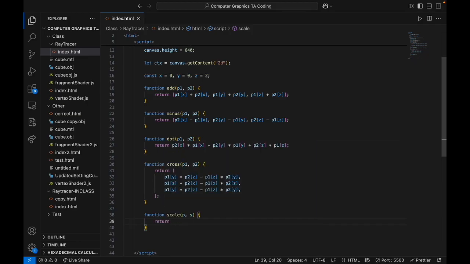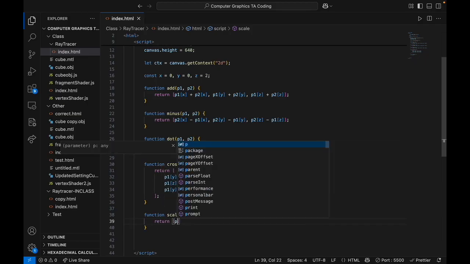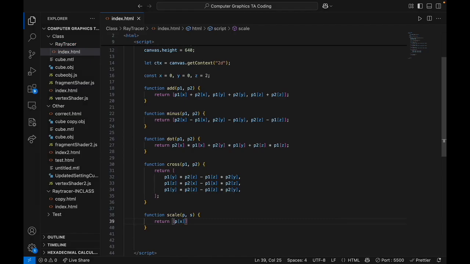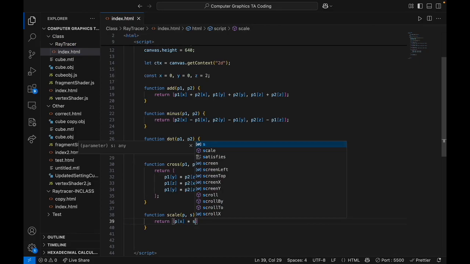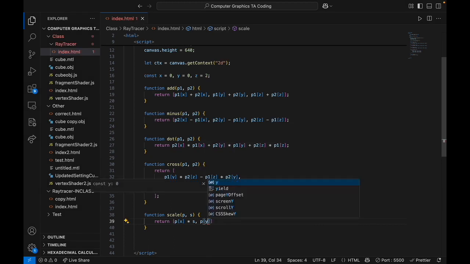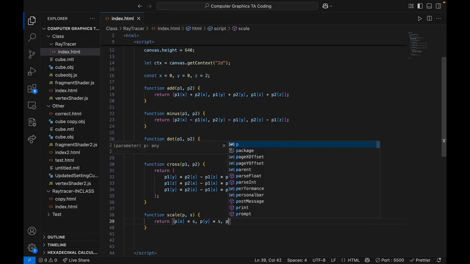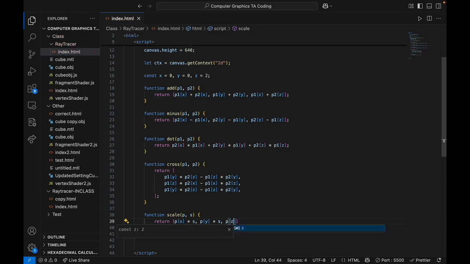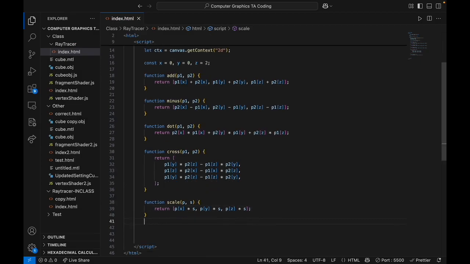So we're going to do return, square bracket, p x in the vector times s. So we just scale each of the x, y, z in the vector by the scalar value. And that's our scale function.